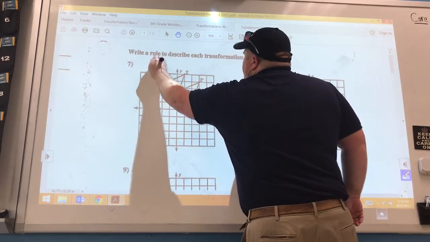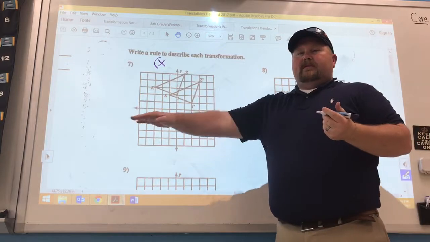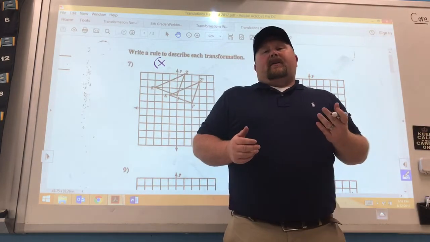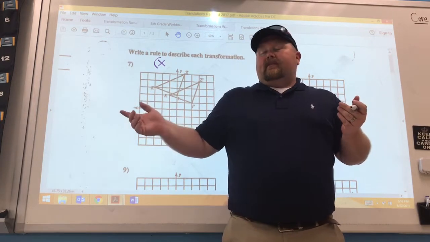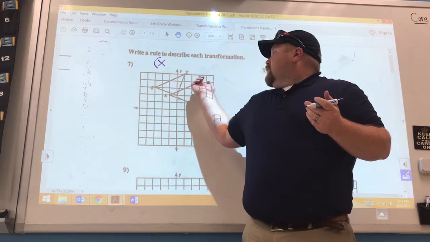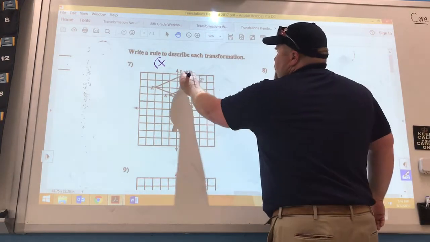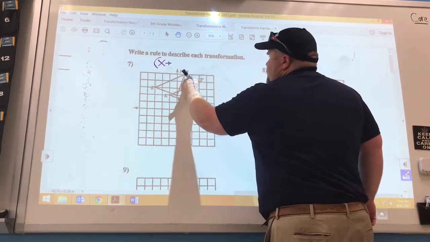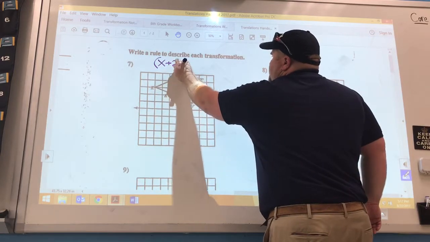So you're going to start off with talking about how the X value moved. X controls the horizontal movement. X is your left and your right movement. And if it's positive, just like a number line, the positive numbers are going to be towards your right, and negative numbers are going to be to the left. So if it moves towards the right, it went positive. They added to the X value. And in this case, we just need to find out how many units. So we know it went to the right, so that's going to be addition, and it moved 1, 2. It moved 2 units to the right, so that's X plus 2.